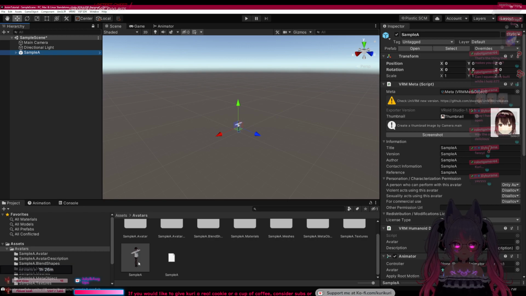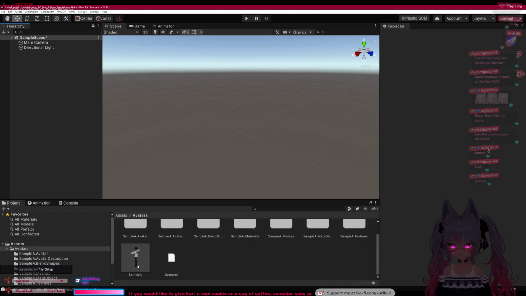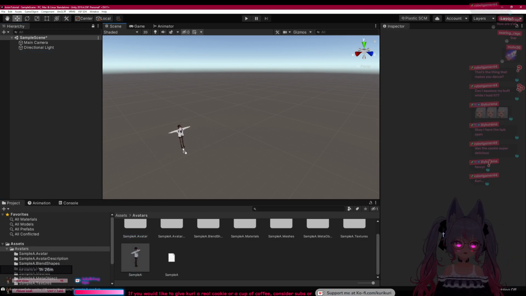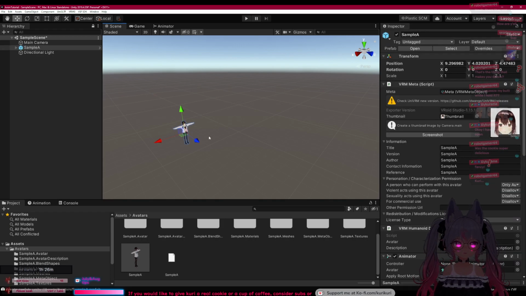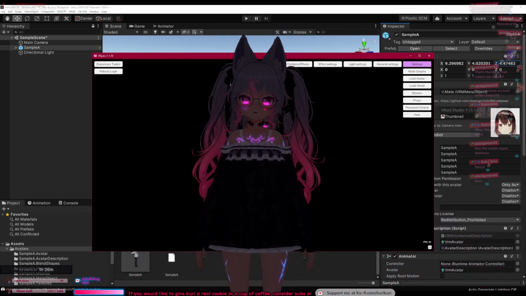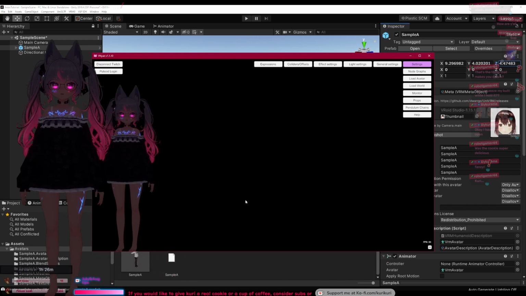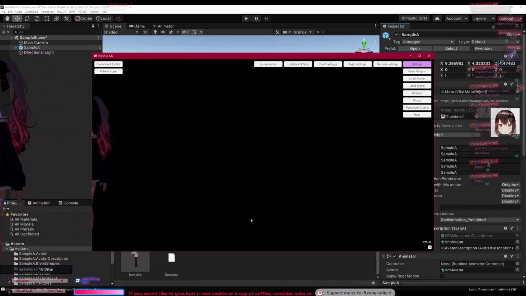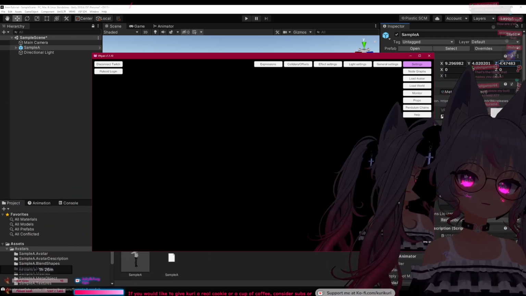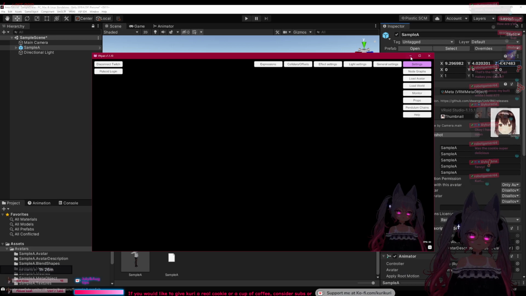Some people also drag it, let me delete this, directly into the play area. I would recommend against this because as you see right here, your avatar is not in the center. If you look at the inspector, the position of your avatar is not at 0, 0, 0, which means when you export this, instead of being centered, when you load it up, it will be like right here. And you don't want that. Or maybe you do. But it's probably a good idea to leave it centered.